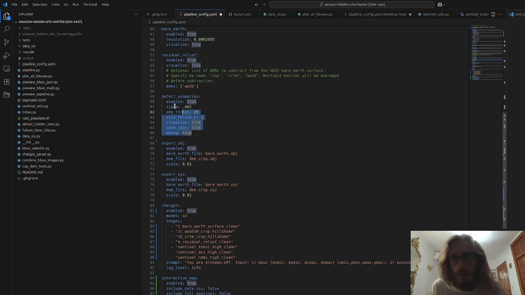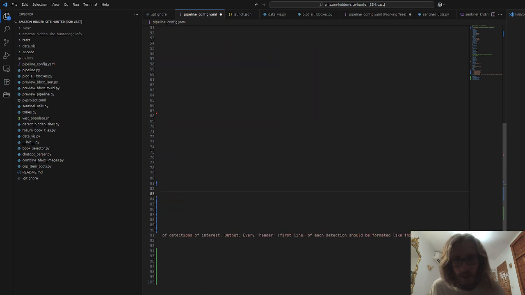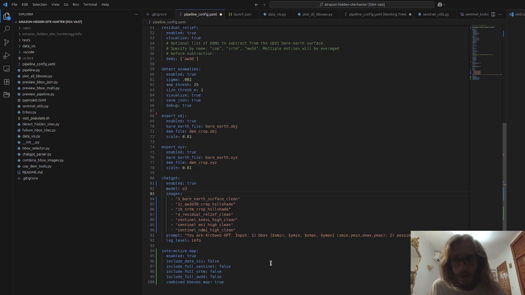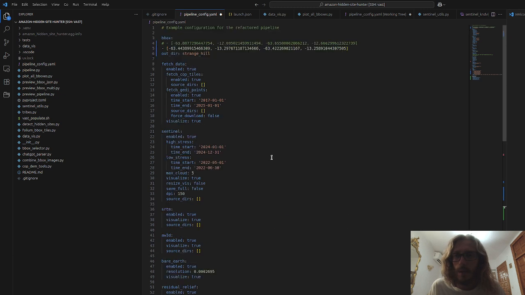It will also detect anomalies and use the ChatGPT O3 model to scan the generated images for any hidden man-made structures, and it will create the interactive map that we can see. So let's save and try to run it.